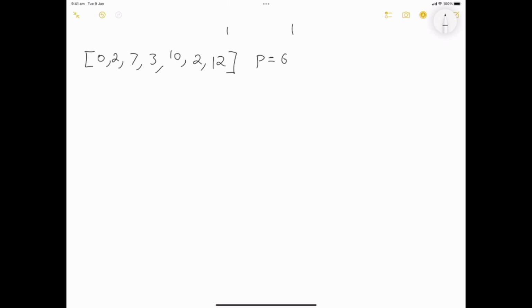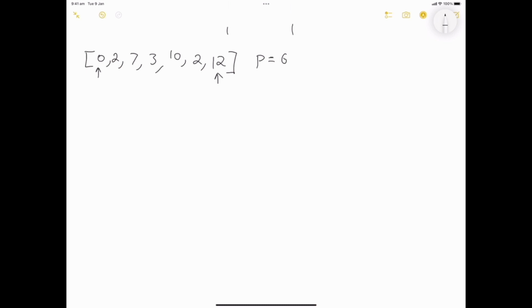So what I'll do is I'll have two locations that I'm looking at, the start and the end. And my criteria is everything to the left of the start is less than 6, everything to the right of the start is, I don't know, greater than or equal to 6.